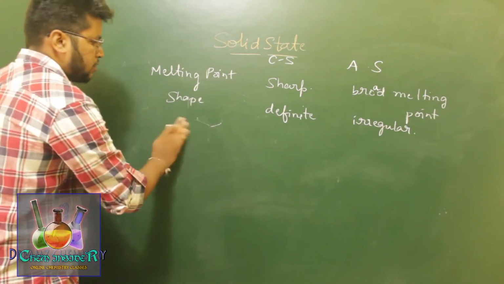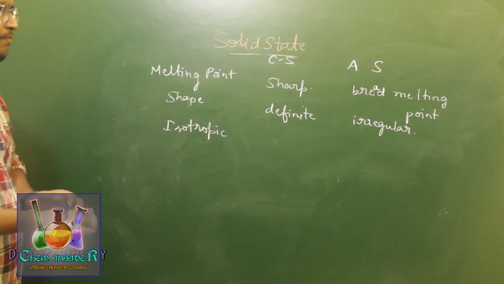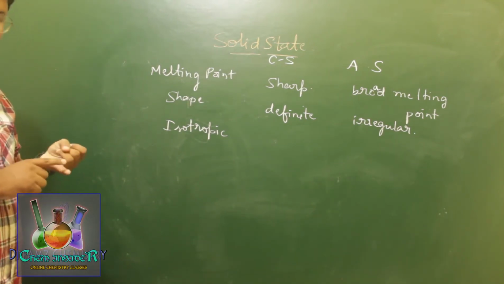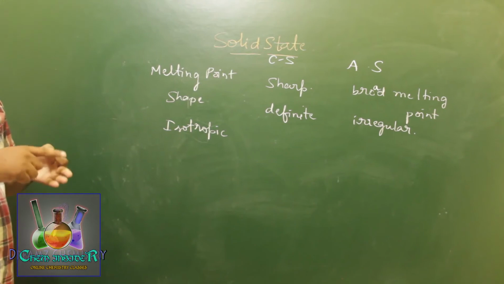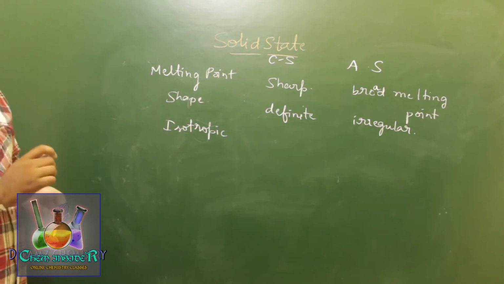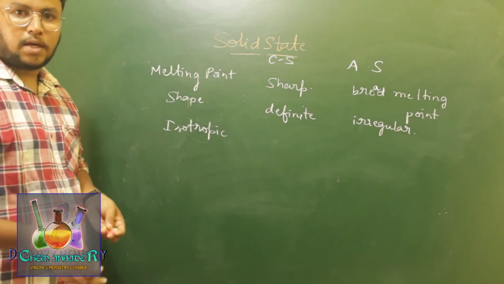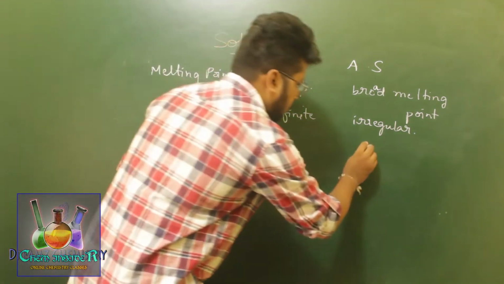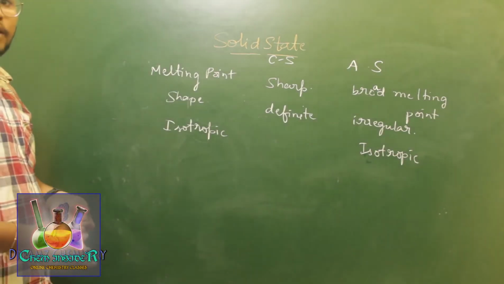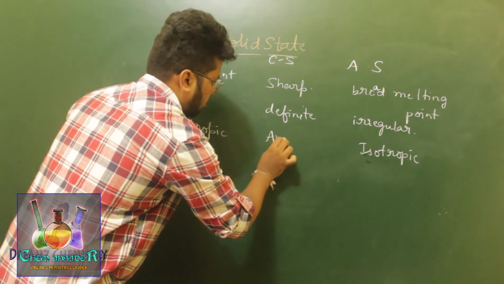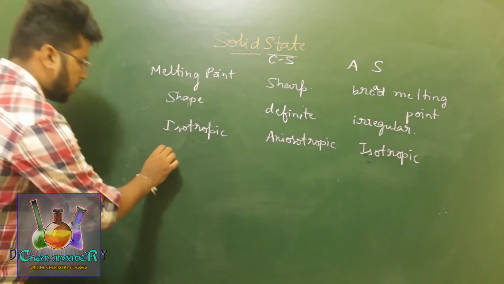Next comes the isotropic effect. So what is this isotropic effect? It is a property depending upon the mechanical, electrical and refractive index properties. If a substance has these 3 properties the same along all directions, then it is said to be isotropic. That is our amorphous solids. Amorphous solids have the same refractive index, same mechanical properties and same electrical properties in all directions. Therefore, it is called an isotropic solid. Whereas the crystalline solids have different mechanical, electrical and refractive index properties at different positions. Therefore, they are called anisotropic solids.